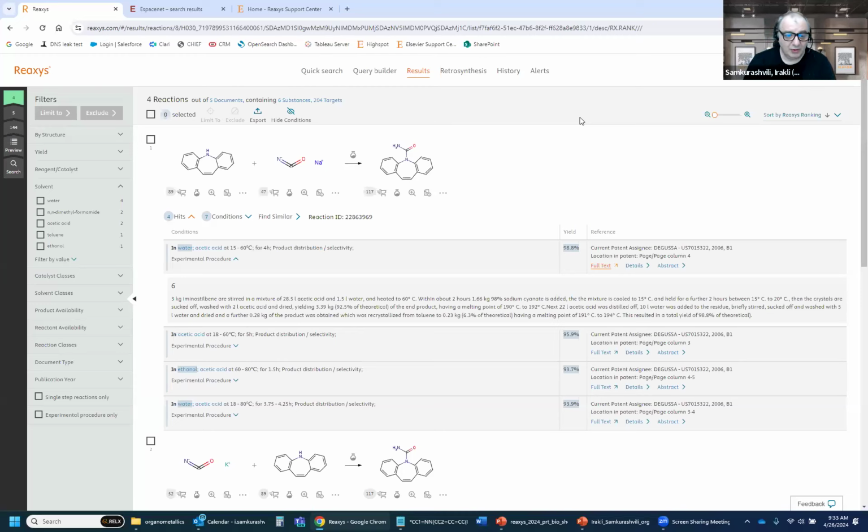Now, if you, for example, don't want to search patents and want to search a particular document type, you open this tab called document type, and either you select patent, exclude it, or limit to. So you have the ability to filter by document type.